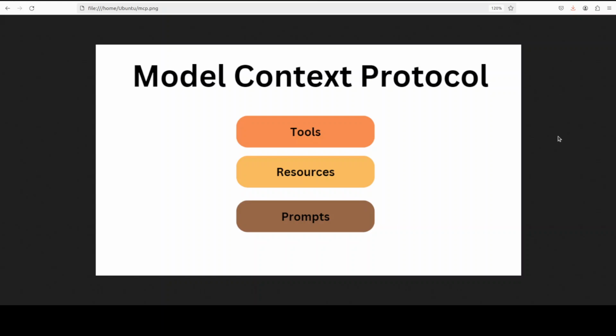Prompts are predefined templates to use tools or resources optimally, because if you remember, how these AI agents work is you simply give them a text prompt, and they convert it into a function call as per your instruction. So this is where you do some sort of prompt templating within your AI agent. This is where it is segregating all of these, and then you can use one tool with multiple agents, you can use one resource with multiple agents, you can reuse the prompts, and so on and so forth.